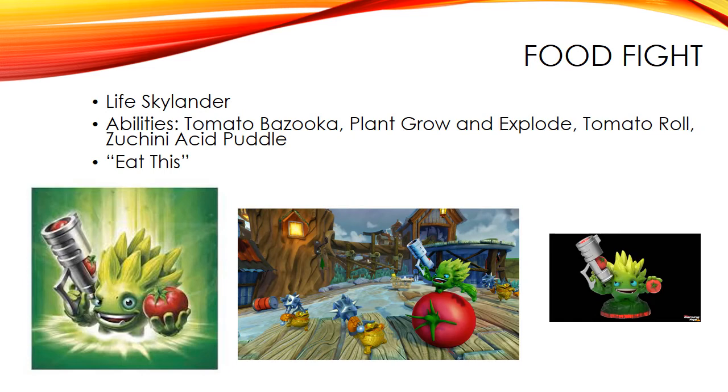Dude, fight! This guy is a life Skylander. His abilities are a tomato bazooka. He can set plant bombs on the ground to make them explode. He can roll around with a tomato, as seen in the second picture, the one in the middle. And he also can make a zucchini acid puddle. And his catchphrase is, eat this.